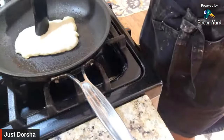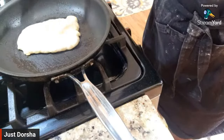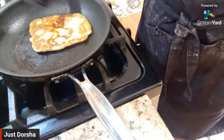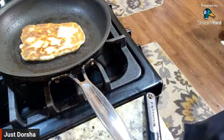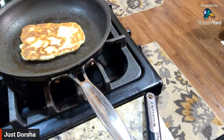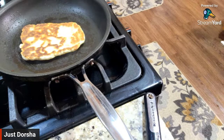But I did want to do one more. Look at that. Now that is the thing. The other ones, it will not rise like that, but with the ghee, it will. But oh my goodness. Woo. Okay, Georgia. Calm down, girl. You know I'm so dramatic.